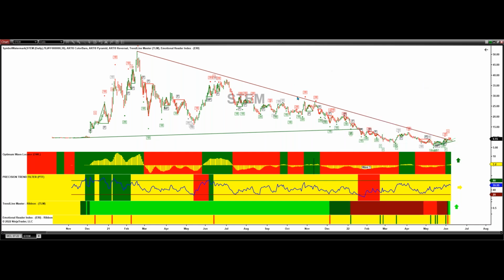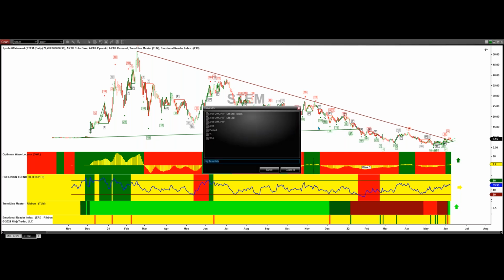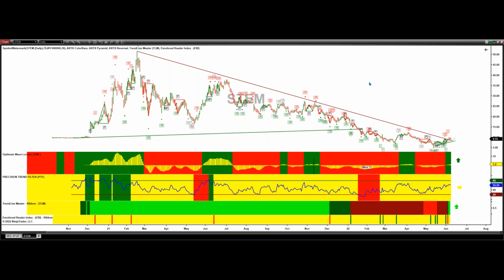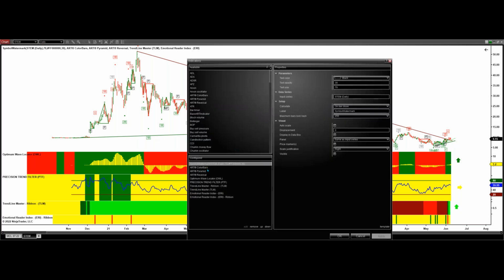So if I like what I have loaded, you right click on the chart, go to templates, and then click Save As. And again, this is what Mark does to you. So now I've created one already, obviously. It's called the Art Owl PTF TLM and ERI. And so when I save that, it automatically creates a one-click option to load this on any chart. So let's remove these again, and let me show you.